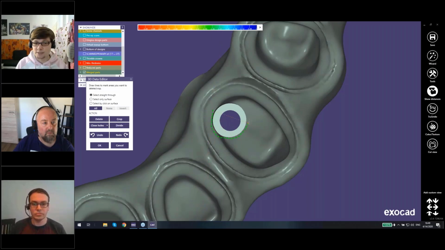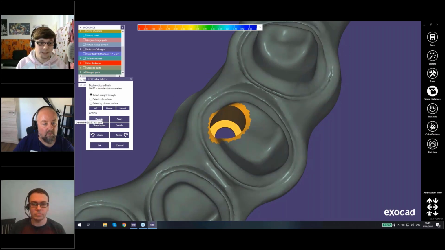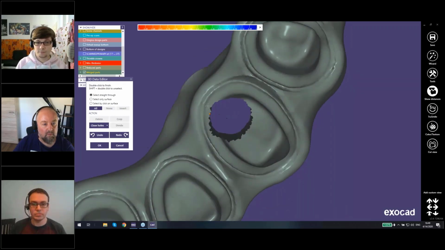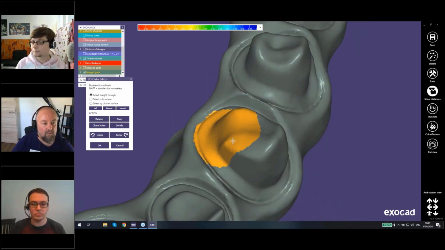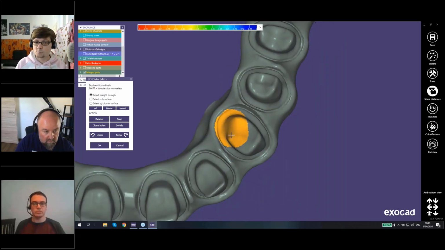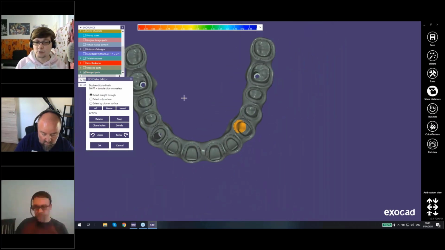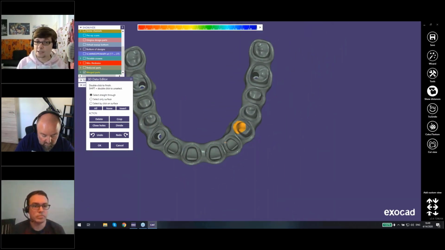So I'm going to cut away this screw channel design here with delete. And then completely mark this open border here and press close holes like this. This is the easiest way to close those screw channel holes. Again, if you just directly design the crowns on top, you don't need to do this. And if you rescan the whole thing, it would make more sense to close those with wax beforehand.